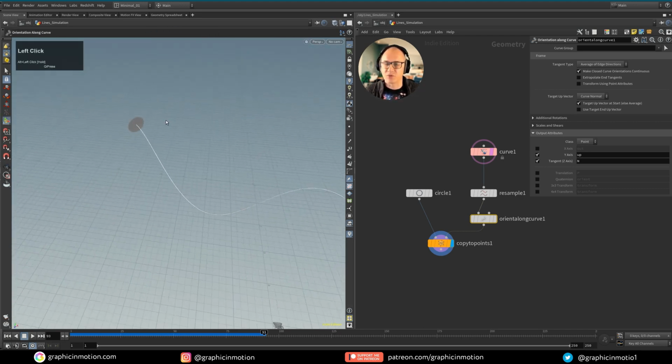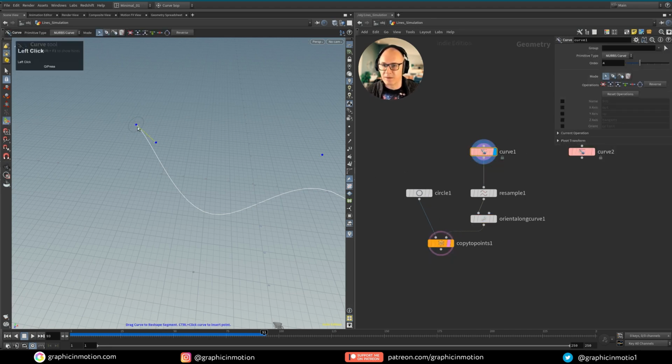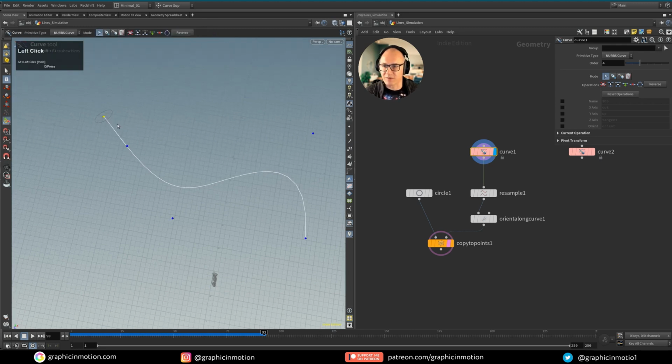Okay, so far so good. So now my emitter is in place. And why am I doing all of this? Because now if I want to come in here and make changes to my curve, then the emitter will follow along. That's the simple reason, because during this project I was talking about, I had, of course, to change the paths quite a bit, and it's very useful if your emitter is just following along the curve automatically.